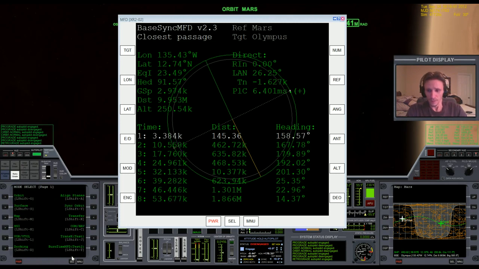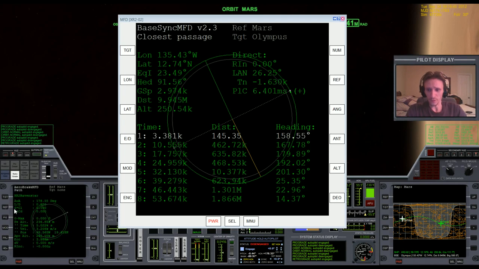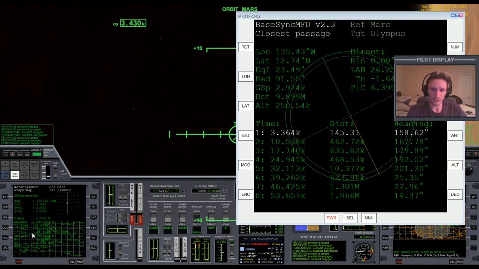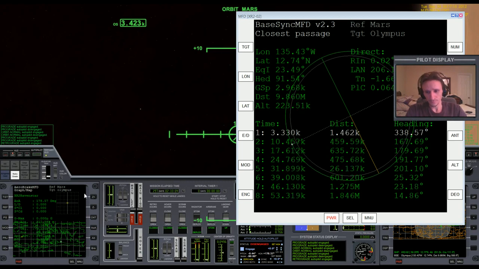What I usually do is I'll go ahead and bring up aero brake, and of course, again, we have to target the base. It's easy to forget to do that, but it's important. And I noticed you struggled a little bit with getting over to the right screen. It's just two buttons, PG, PRJ, and then you're there. So now we'll do a little bit of a main engine burn. And notice as we're doing that burn, it's having an effect on our resistance, but that'll be okay. And we're just going to do that burn, of course, until the line ends on the base.